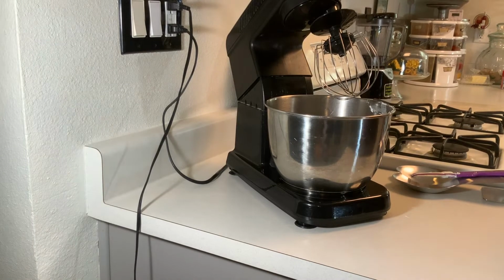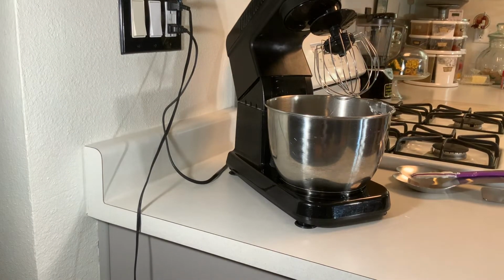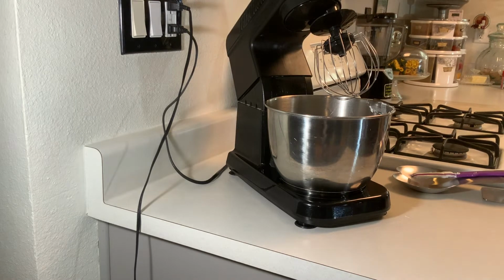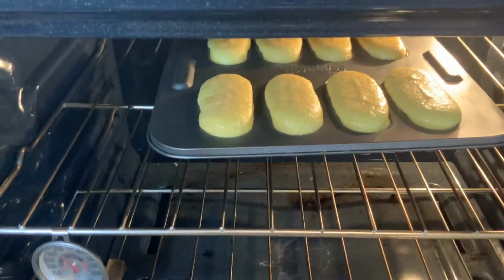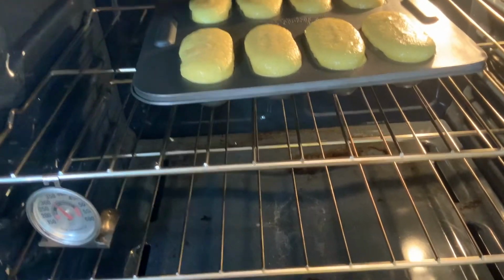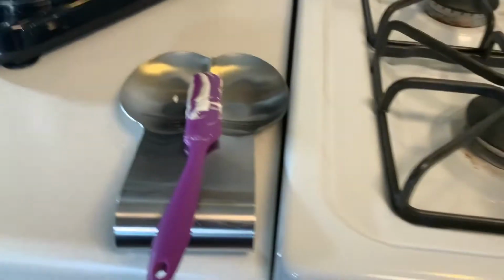Okay, so before I start, I'm gonna turn the oven light on, and I want to just check. Ooh, they're large. So, I'll give you a look. This is a box cake, so you know how to make a box cake. Don't judge me on my oven because I need to really wipe it down. Haven't had no time. Okay.